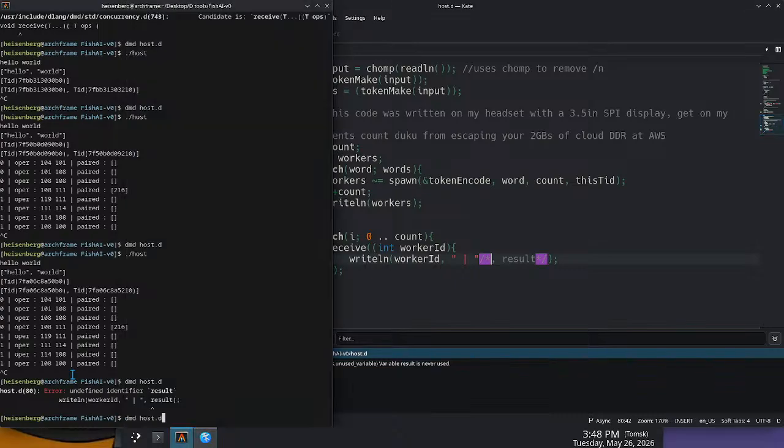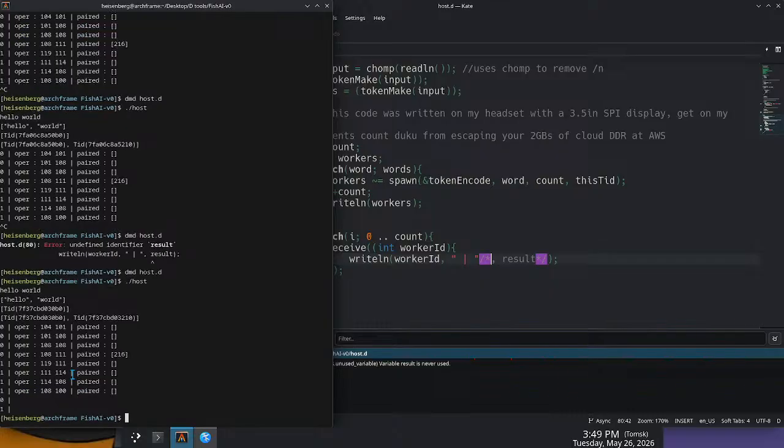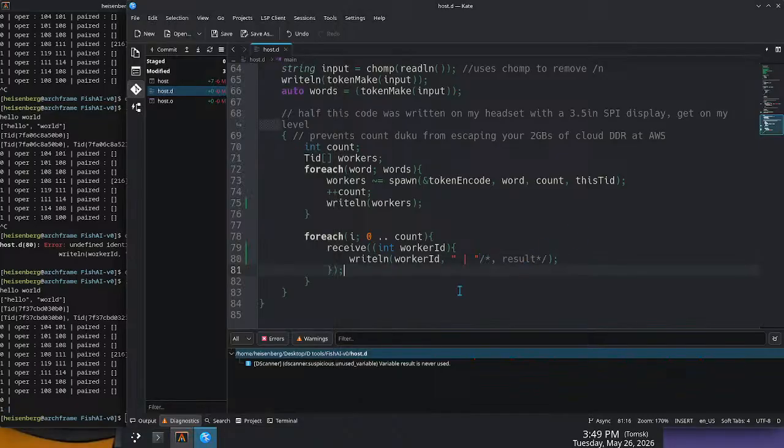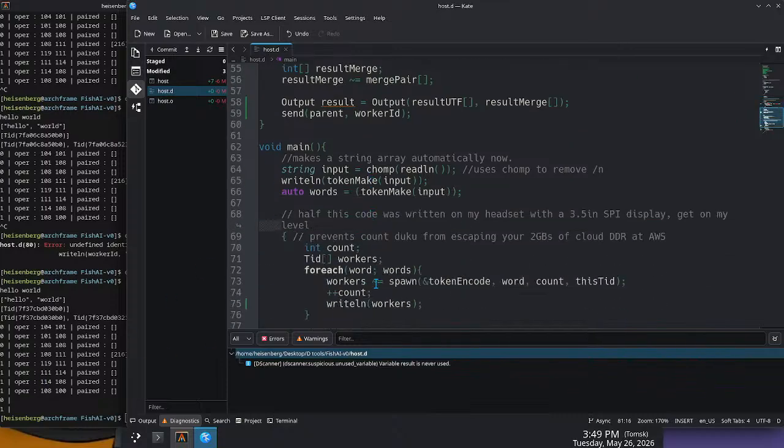Then we have to DMD it. You could use GDC if you wanted, or anything, really. Or LDC, or whatever it was. Okay, so now we have to do the hello world portion to test. It does receive. It does receive. And it sent out that part. So the portion that's messing it up is the actual struct. And it does it in order, potentially.